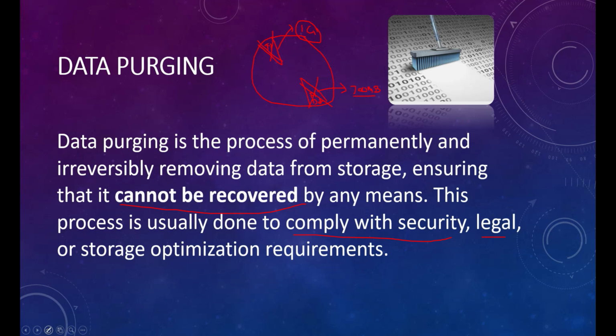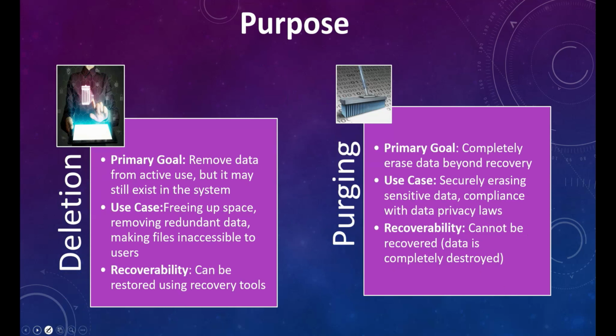Okay. So now let's understand the purpose. The purpose of deletion of the data is to remove the data from the active systems, but it still exists in the system. That's what we see. But in case of purging, it completely erases the data and it goes beyond recovery. And what use case will we use? When we want to free up space, remove redundant data and make files inaccessible to users.